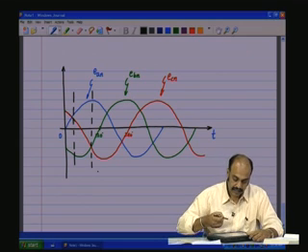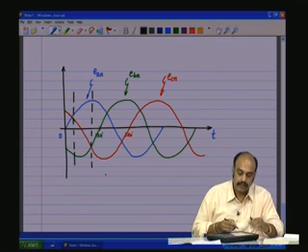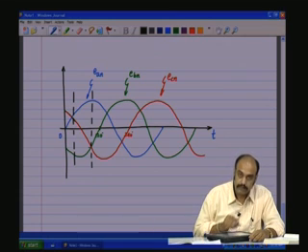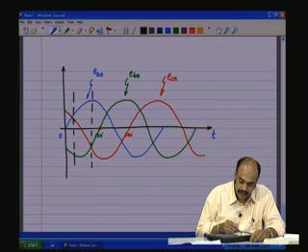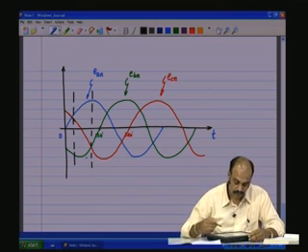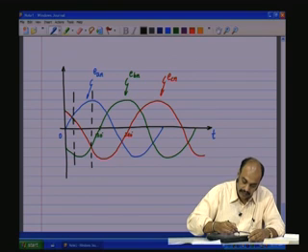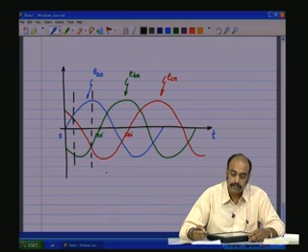So, there will always be a cancelling, and you will see that at any section the sum will be equal to 0. Let us say this point is having a value which is half. So, the red one, which is the ECN, is having half, let us say normalized value. Green one is minus half. So, minus half plus minus half is minus 1. This is 100% peak. So, they both cancel and it becomes 0. Likewise, let us say at this point it is plus half and plus half, blue is plus half, green is plus half, red is minus 1, gets cancelled, becomes 0.